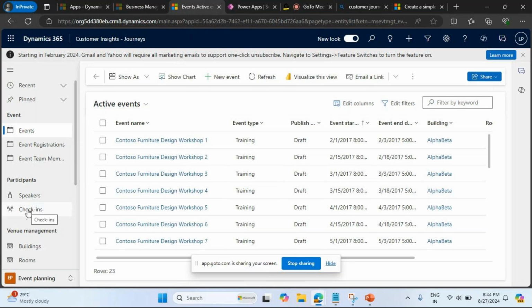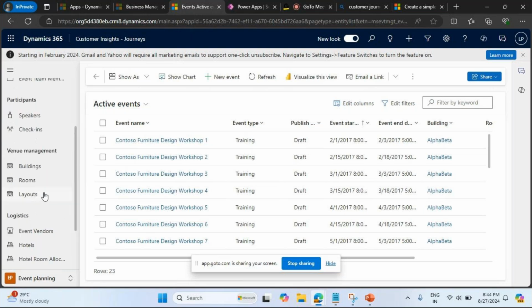If it is an online event, we will capture the check-in. If it is offline also, there will be a check-in method. We might have a register to enter, or we might have a QR code for the customer to scan. Whenever they scan the QR code, Dynamics will create the check-in records here for those particular customers.